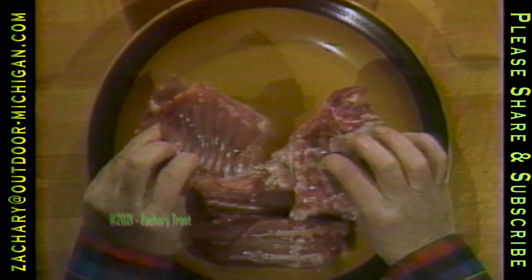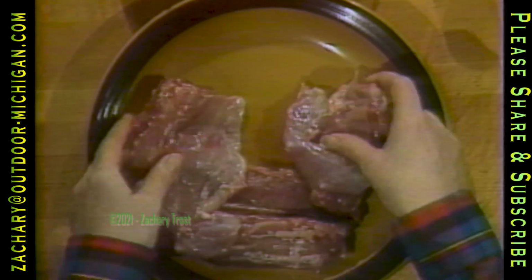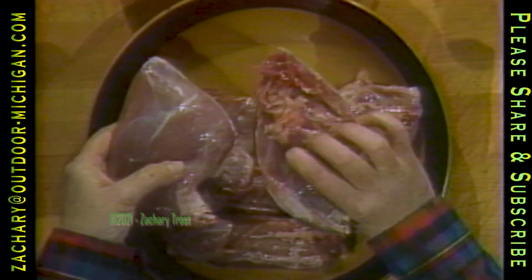And there's the front legs attached to some of the back. You have to wrestle with those a little bit. Not much fat on this rabbit either. No, well, oftentimes the bunnies, this time of year, would just have more fat. Look at that meat. A lot of meat there.